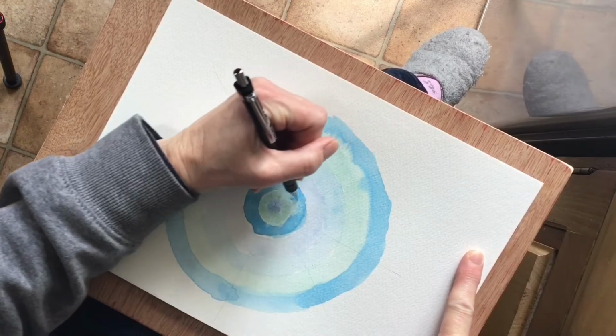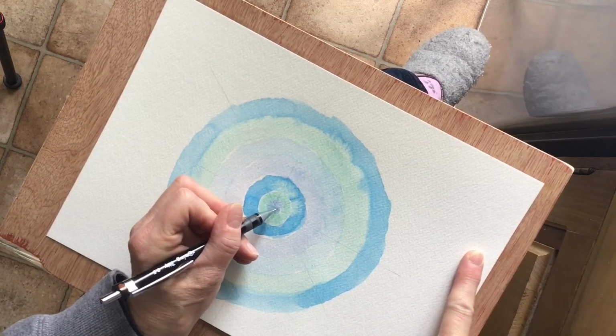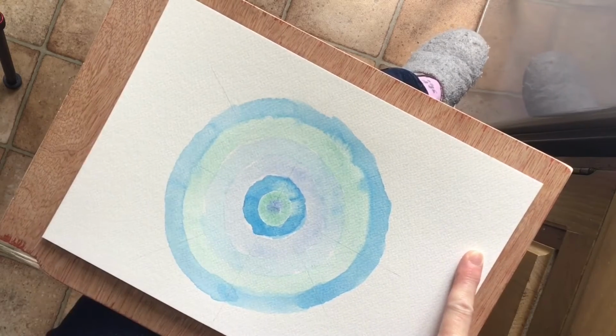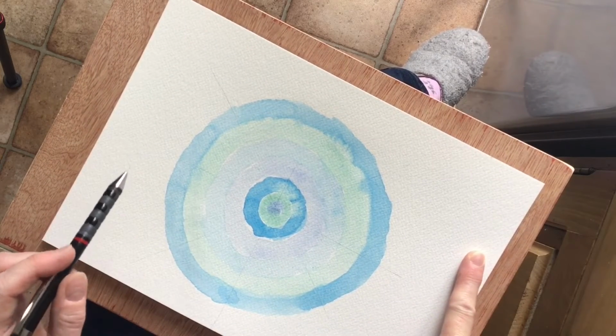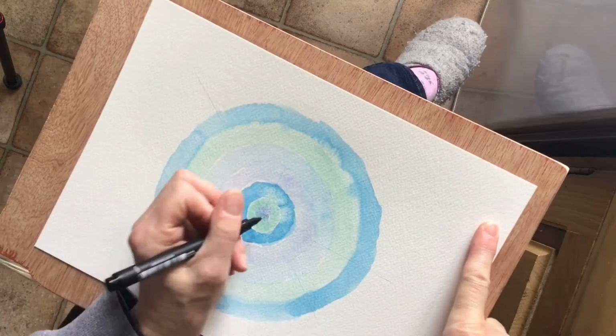So just drawing it very lightly. It isn't perfect. The center lines don't completely match up, but that's fine. That's half of the fun of the messy mandala. So we've got 8 segments for the circle. So starting in the middle, we've got 8 segments.